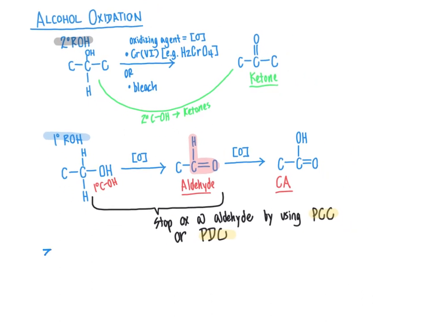So if we take a tertiary alcohol and attempt to react it, a tertiary alcohol by definition is going to have three bonds to other carbon atoms, and our hydroxy group here. When we treat a tertiary alcohol with these typical oxidizing agents, meaning any of the ones listed above, there will ultimately be no reaction.